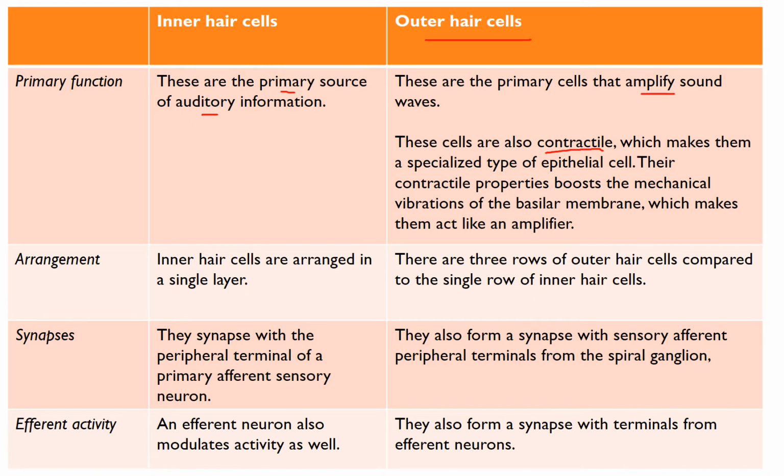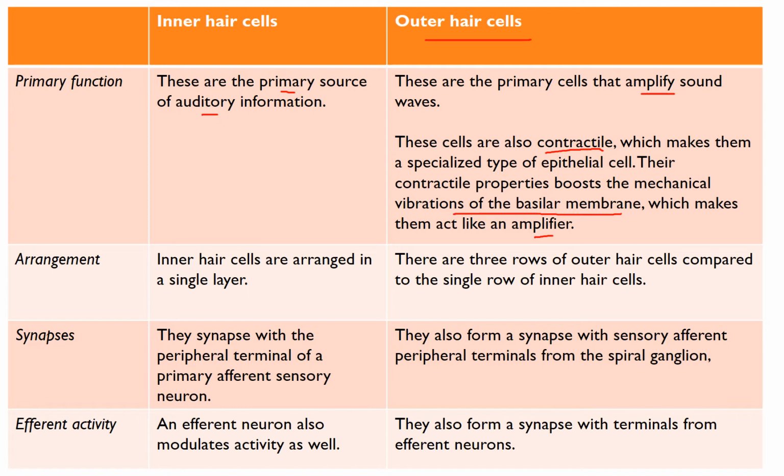So you probably didn't realize this, but epithelial cells can contract, kind of like a muscle. And these cells, because they are this specialized epithelial cell, are also contractile. They have contractile proteins within them that, upon activation, essentially contract and squeeze the cell in and out. This is what makes the mechanical vibrations of the basilar membrane amplified, because it's sensing sound and then they contract and boost the basilar membrane deflection just a little bit more, and that is how it acts as an amplifier.